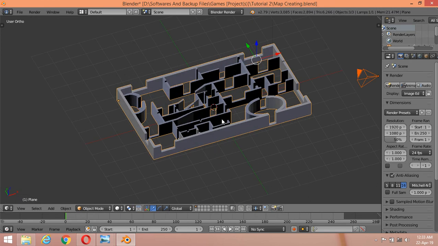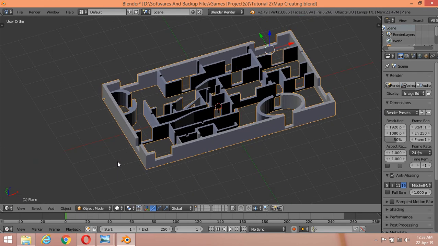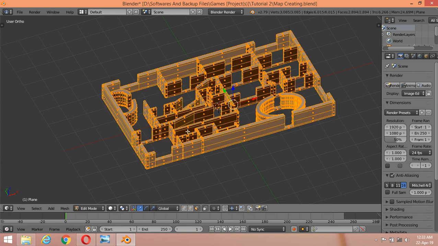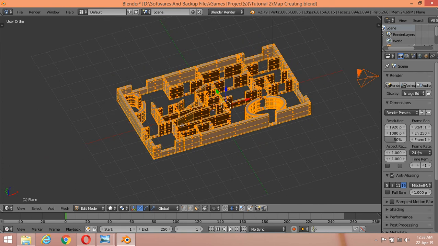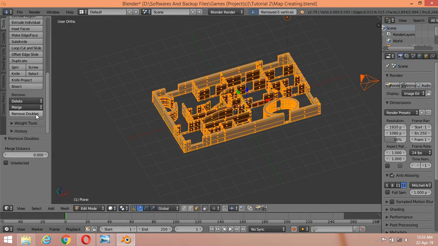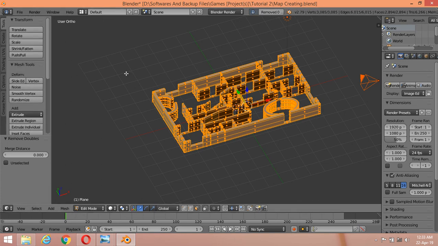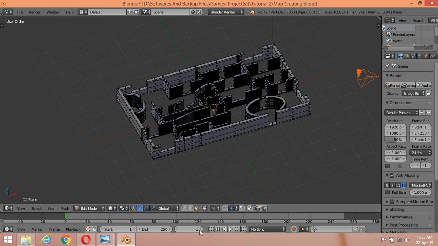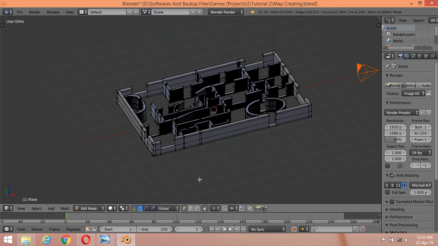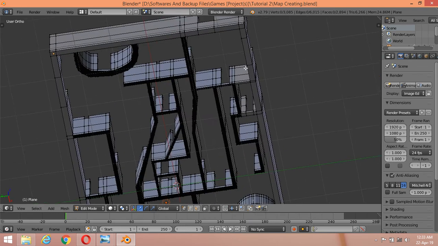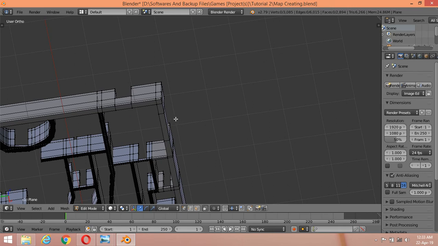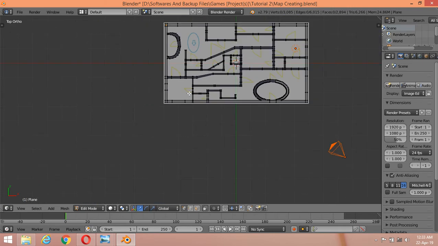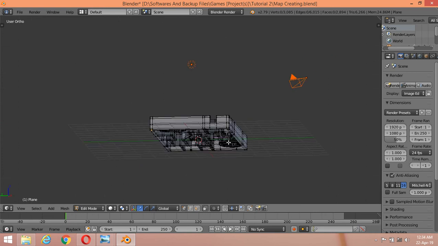Tab to object mode. Tab to edit mode, A to select all, T to bring up this property panel, remove doubles, remove 0 vertices, which means no doubles are left. Now T to get rid of it, A, go to vertex selection mode and make a floor for this house. Yes, make the floor.